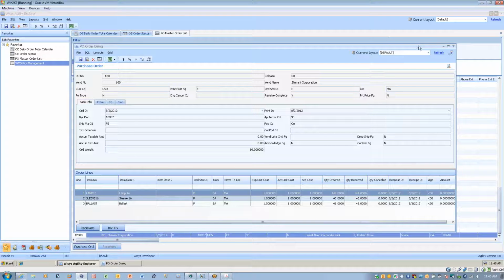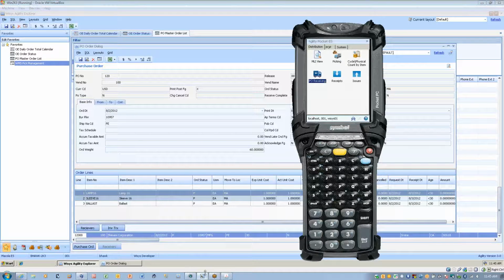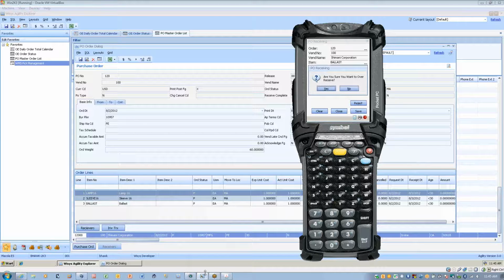Yeah. So I went in and I pushed this button for refresh, and quantity received now is completely up to date. You'll notice that if I go back to the gun and I go back to that PO and maybe for whatever reason it shows me quantity remaining is 0. If I need to over receive, it's going to give me some warnings. These can be turned on and off. So you can really try and prevent somebody receiving against the wrong PO or over-receiving, etc.